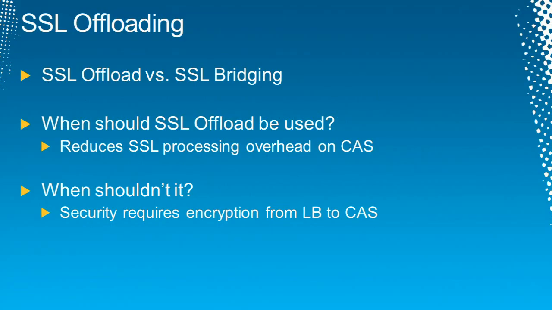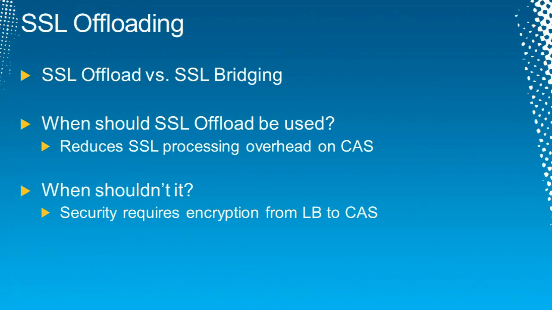Another area that will come up is the concept of SSL offload versus SSL bridging. In SSL offload, the load balancer is doing decryption. So client requests SSL to the load balancer. We decrypt the packets, and then the load balancer will send those packets unencrypted, over port 80, to the Exchange servers. Benefits to this is we reduce the encryption load on Exchange CAS, so we increase our performance essentially on CAS. Why not do that then, right?